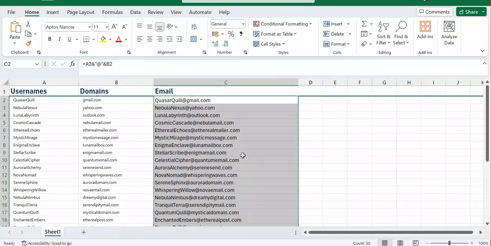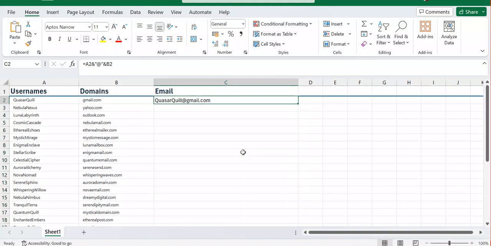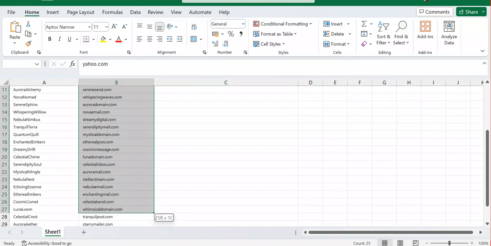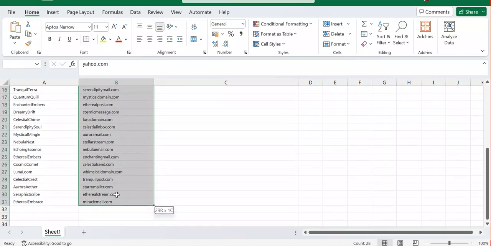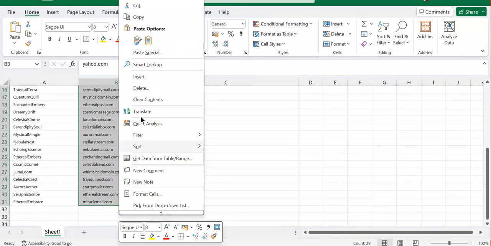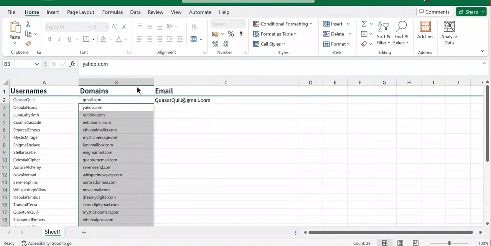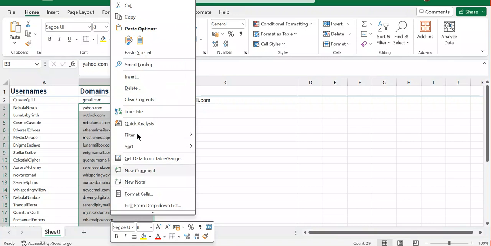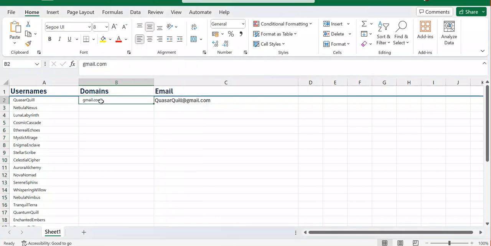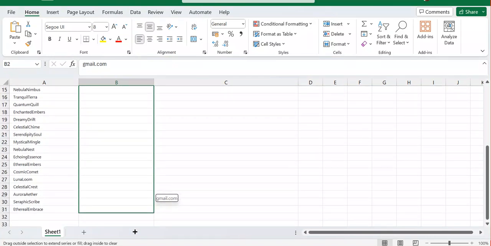So suppose that now we have one domain. For instance, we are using Gmail as the domain. Let me delete this one and use Gmail as the domain, or as the email provider. I'm going to clear this data, and then use Gmail as the only one. So it's very simple.